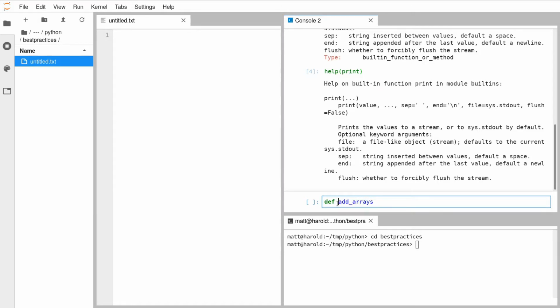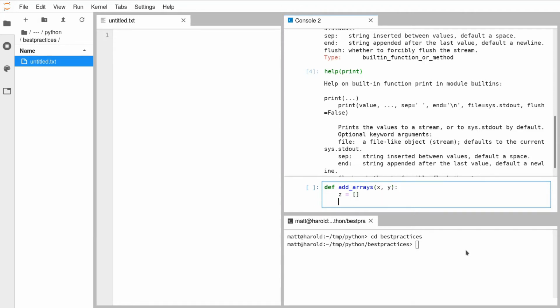The naming of your function is one of the first things that you come to when thinking about documentation. If you write a name of your function which describes what the function does, you can get away with a lot less documentation because people don't need to read the underlying text to understand what your function does. So think about ambiguity, think about your audience, and think about the context in which you're writing the function. I'm not trying to claim that add arrays is a perfect name for a function, given that it's adding together lists, but we can't have it all.